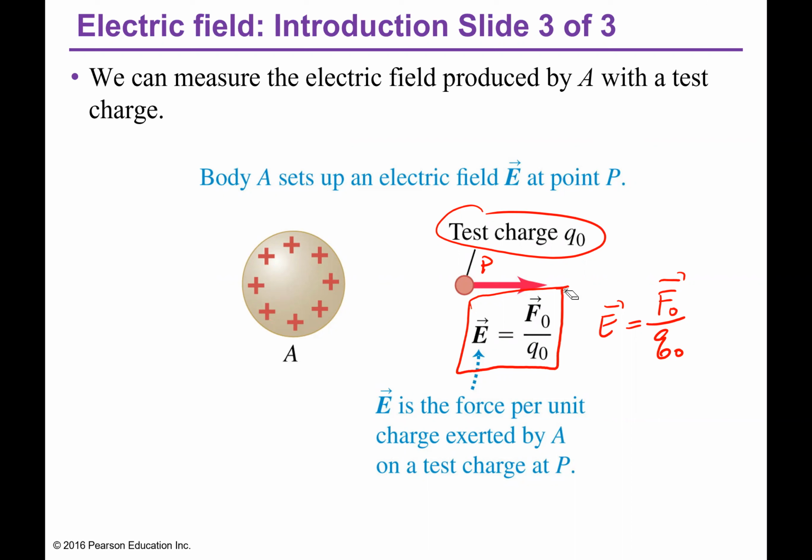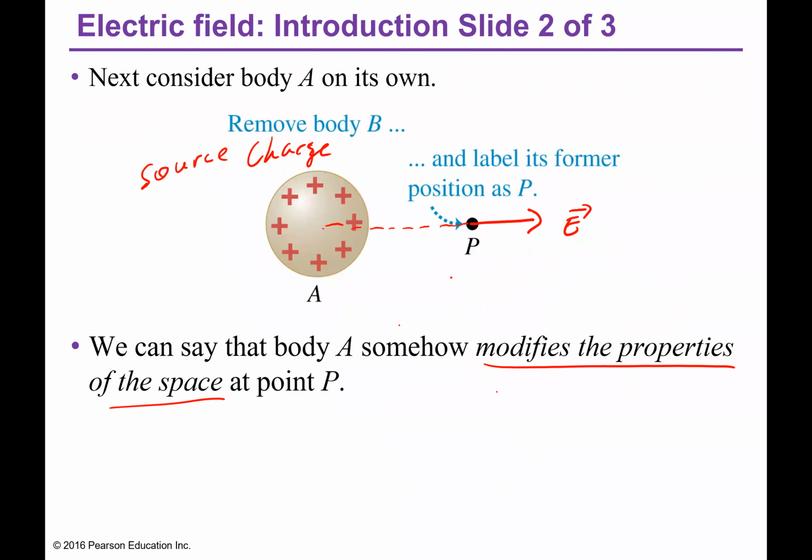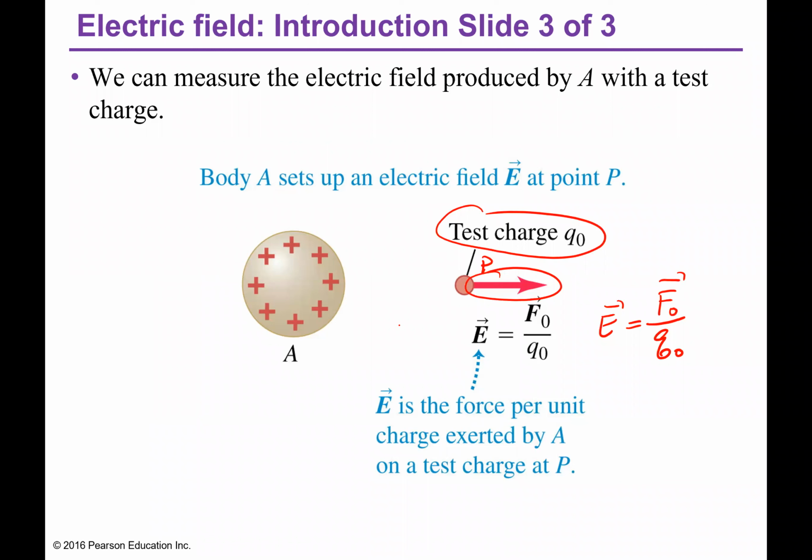Now, one of the things we have from here is this. You can see that over there, I don't have any sign for the test charge, but what I have here is this direction. That direction is for the electric field. Remember, the direction of the electric field is independent of what type of test charge I have. If I go back over here, there was no test charge over there. The electric field is in this direction. If I come back here, the electric field is still in the same direction, even if I have a positive or negative charge. What will change depending on the sign of the test charge is the force direction.